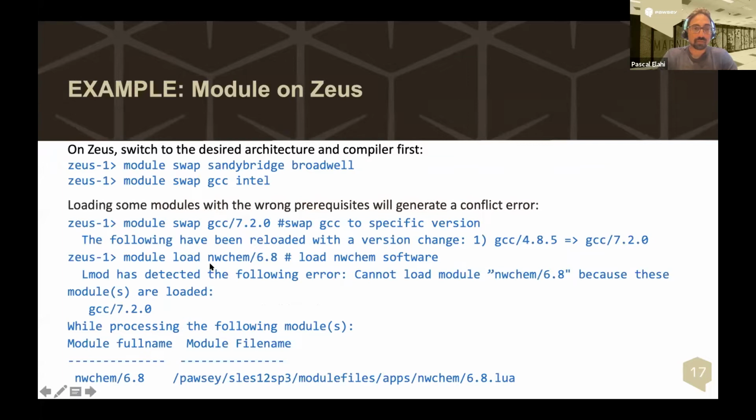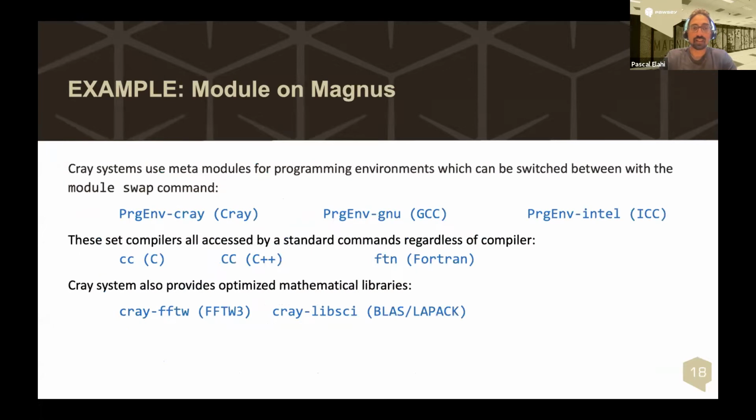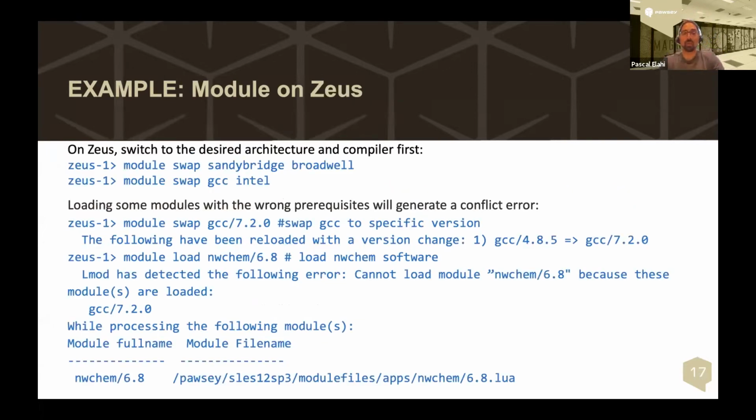So we've done some examples on Zeus, right? I suggest that you give this a try and see if you run into any issues swapping the compilers, loading modules. And I would try both on Topaz and Zeus. So I'll give a minute here. I'll wait for a minute or two so you can try the commands yourself. But feel free to ask questions while we let people have a go at trying the module commands.